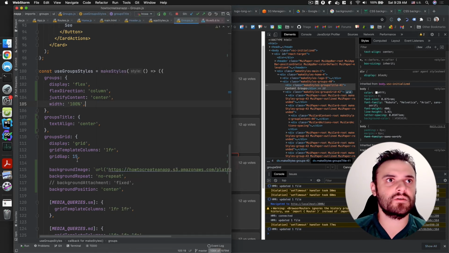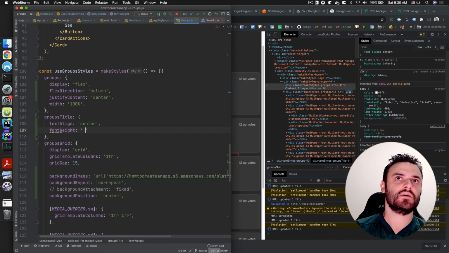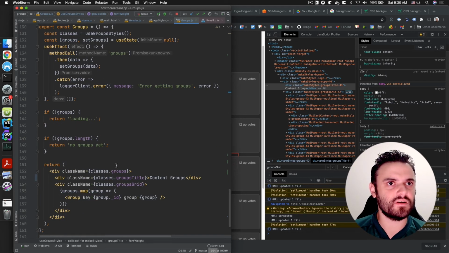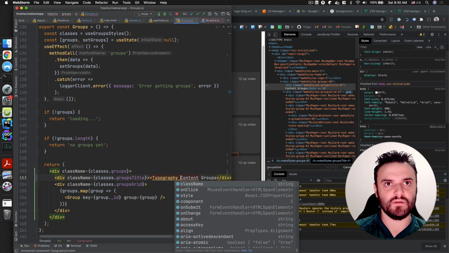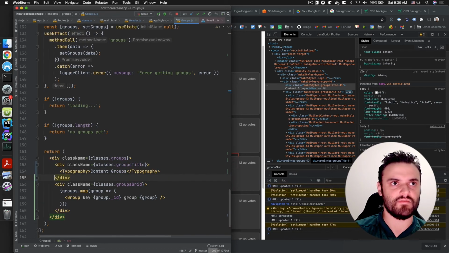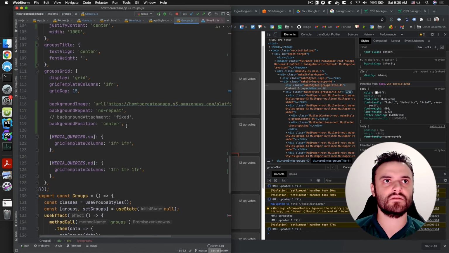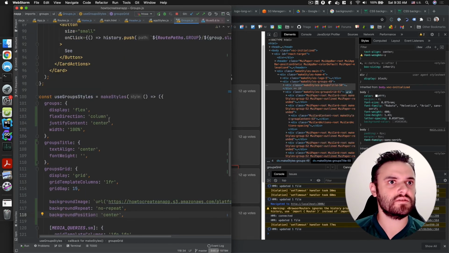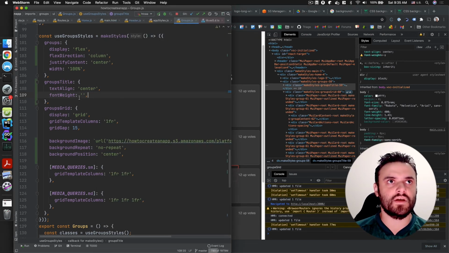The div was growing all the way. Because here, maybe I should have some font weight. But I can use typography. I'm using typography here. No, it's better to use typography from Material. Then you don't need to make these customizations. You can just use the variant property, and I have a few options, and one of the options is these headers. I don't want this to be fixed. You don't need to customize a lot, but H1 is too much.